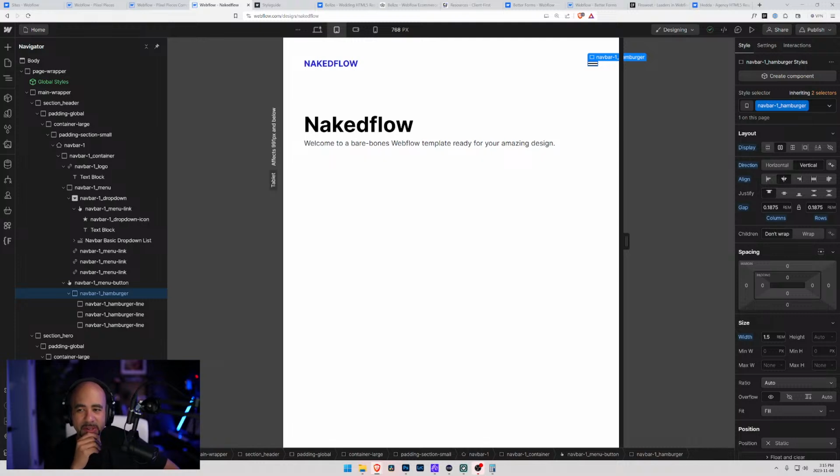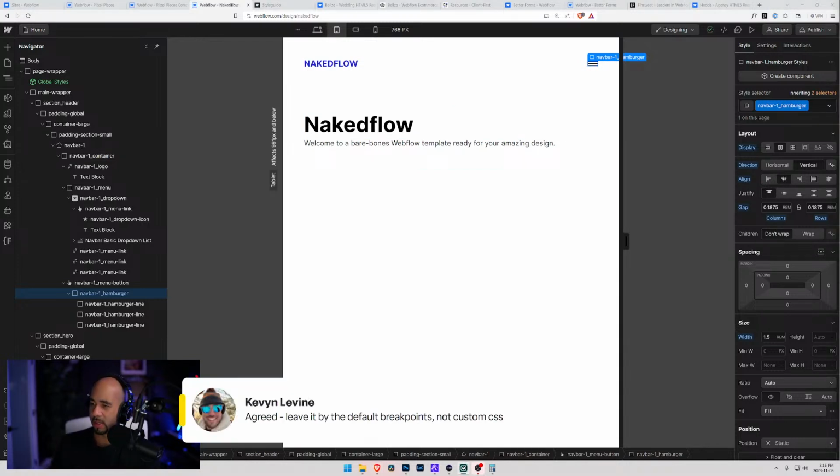Yeah, I don't know. The part of me is just saying like, no, I want this to be at your regular breakpoint so that whenever the user decides to show or hide it at whatever breakpoint that is, it's always going to work. So leave it by the default breakpoints, not custom CSS.